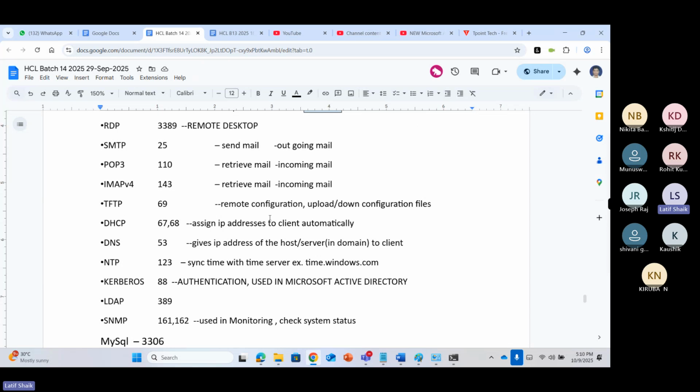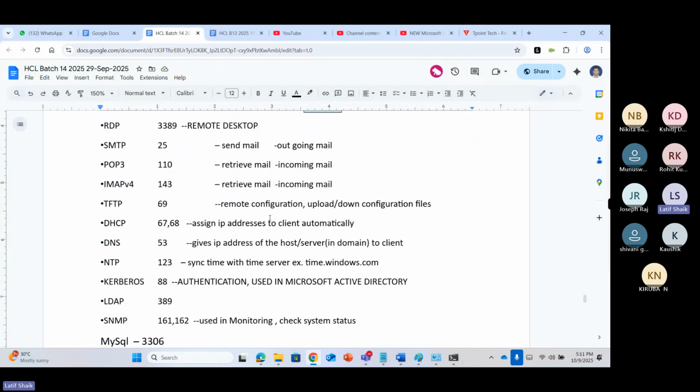DNS, very interesting. Just as I open tpoint.com, as we know, all communication is by IP address. If you know the IP address, then you can communicate. If you don't know the IP address and just put a name, you cannot communicate. But we are using names only, not IP addresses, for youtube.com, facebook.com, tpoint.com, google.com, gmail.com, whatsapp.com. So what happens?